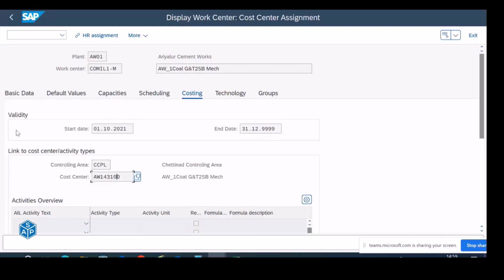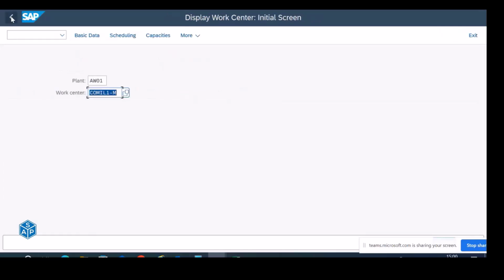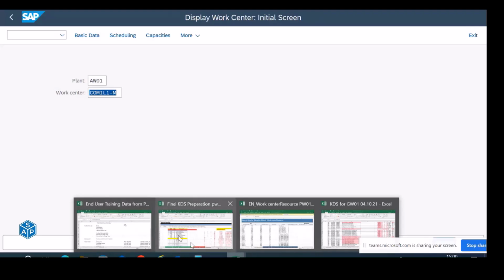So these are all the main parameters which have to be mapped to the equipment. Before creating the equipment, the relevant work centers, plan section, planner group should already be there. We have to check it. After that only we have to create the equipment. The next one is the functional location.